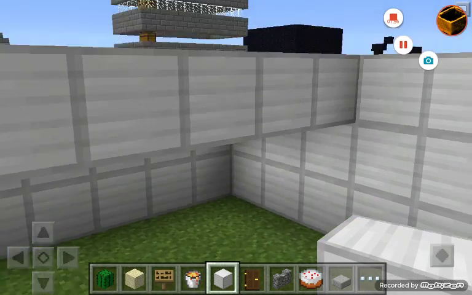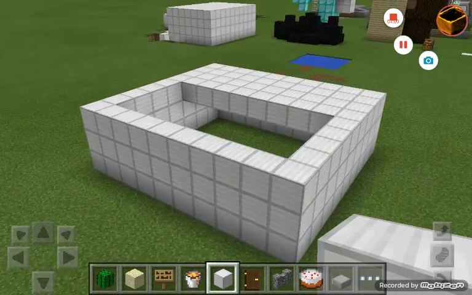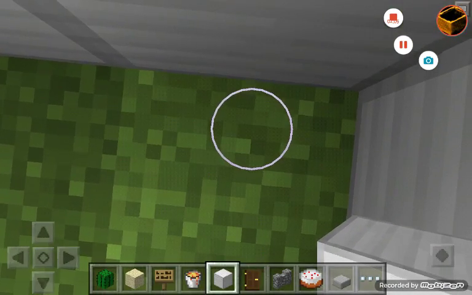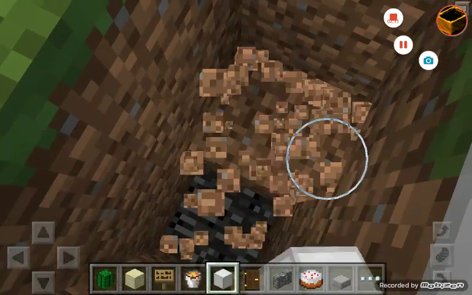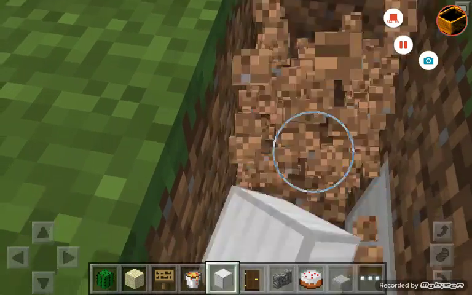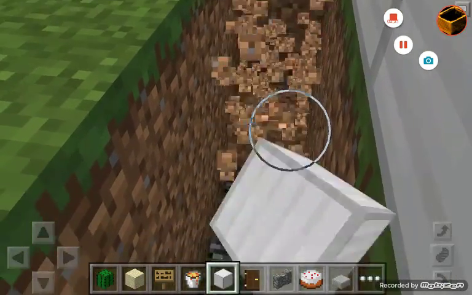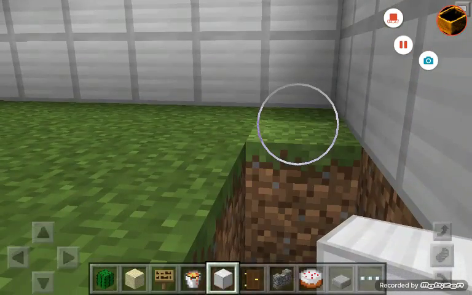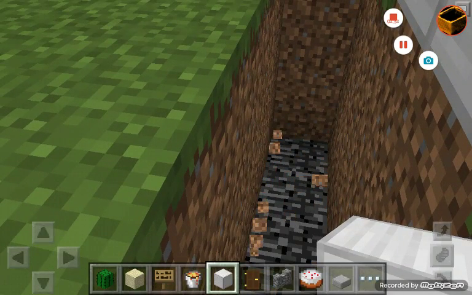Okay, guys, so the house looks something like this. I just left some space in the roof so I can see without having torches and anything. So just dig down 3 blocks, or however you want. I can dig down 4, but then there's nothing else there, just the end of the world. So just do this in the whole space, and I'll be back once I'm done.